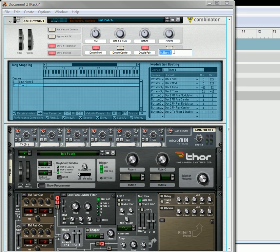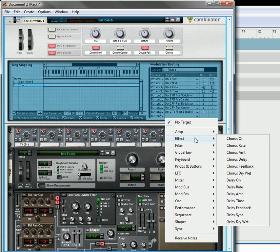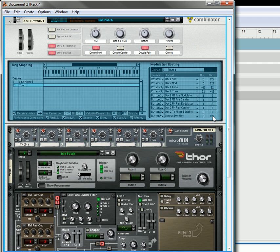And then finally, we're going to have a chorus button just to round out the sound. And that's going to be on button 4. You're going to go into the effects. It's going to be the chorus dry wet. It's going to be 0 minimum and 60 maximum. Okay, and that's going to be your chorus button. And you're going to have to keep this on, by the way. So turn that little chorus button on, and then it's going to go from 0 to 60 on the dry wet. And we can hear the effect of it.